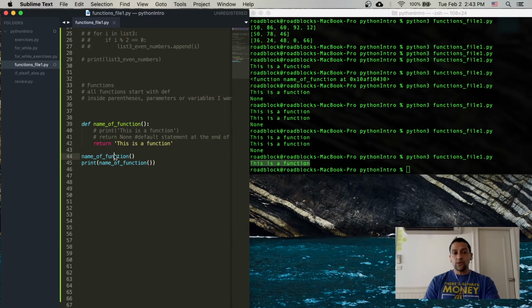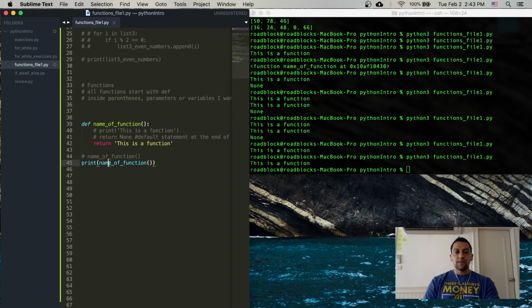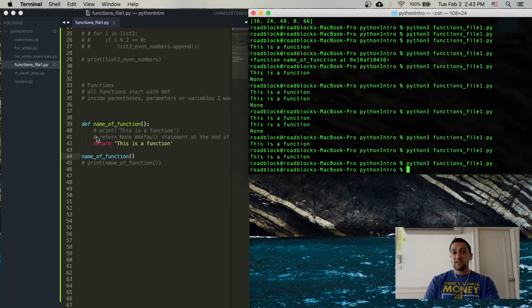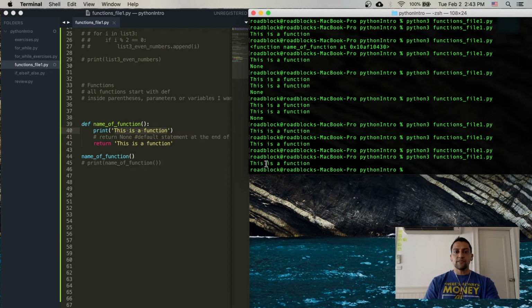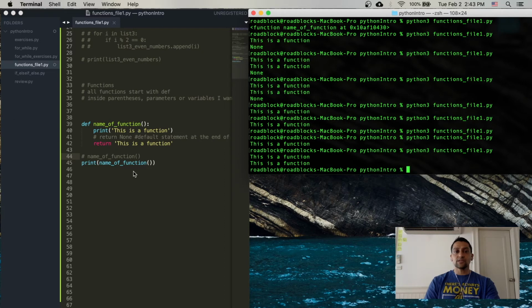so there's no output. I'll delete that, and we still get this is a function, but there's no print statement, and just running it normally, now I get nothing. So if I print this statement, this is a function appears once. If I use this one, it appears twice, because it prints twice: this print statement here and the print of the return statement as well. What else can I do with the function? I can store it in a variable.